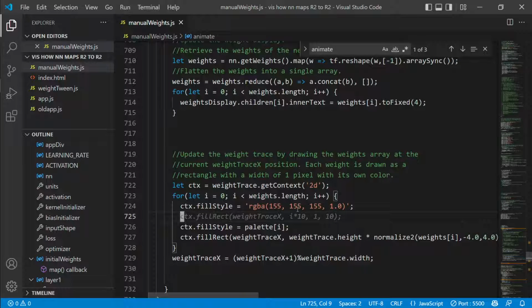From the top of this, the y value is 0, and then the width is 1, and the height is the height of the thing.